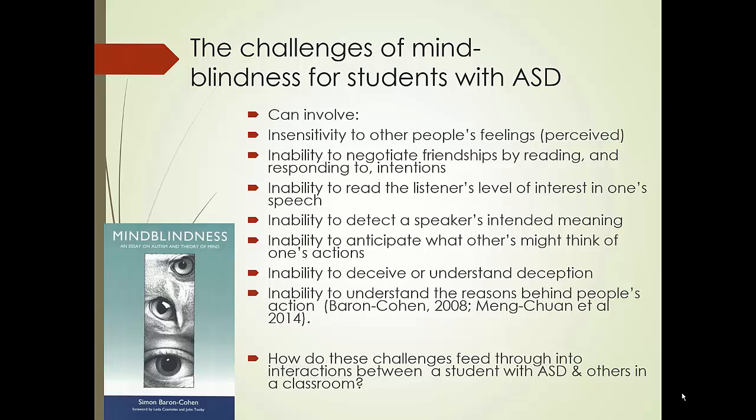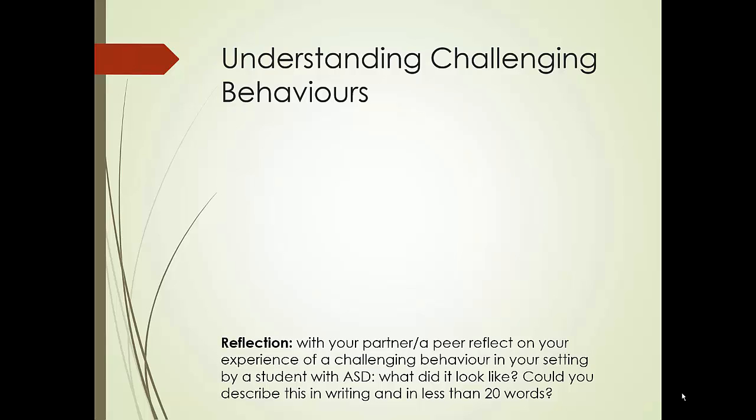which is perceived insensitivity to others' feelings, inability to understand others' intended meaning, and to understand what they might think of our actions. And the question here for us, which I want to pose to you, is how do you think these difficulties, these challenges for a child, feed through into how they interact and what we might see in the classroom in their interactions with others, with their peers and with us?